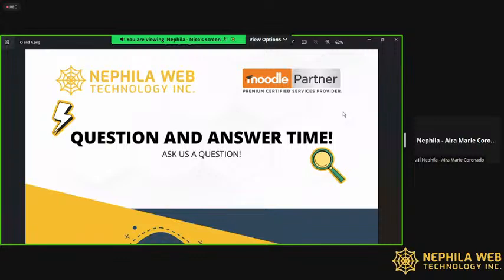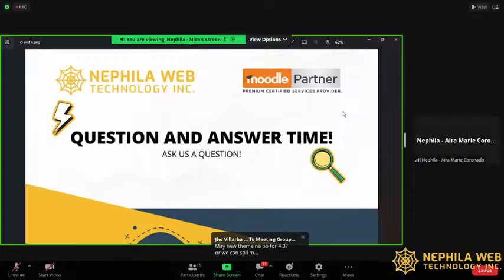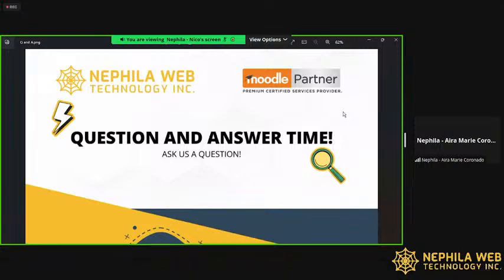So, Sir, from Sir Marvin Cruz of PTS College, is it safe to upgrade directly from 4.0.4 to 4.3? Okay. Since it is of the same environment, I believe the requirement is as long as you are in Moodle 3.11.8 or later, you can directly upgrade to Moodle 4.3.